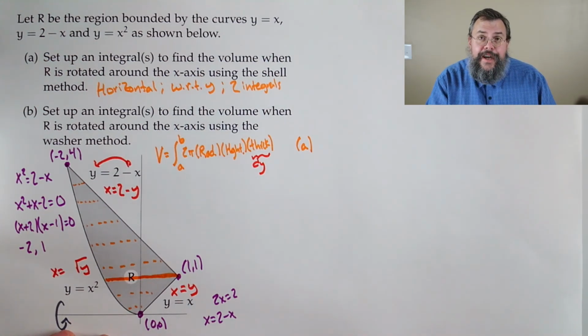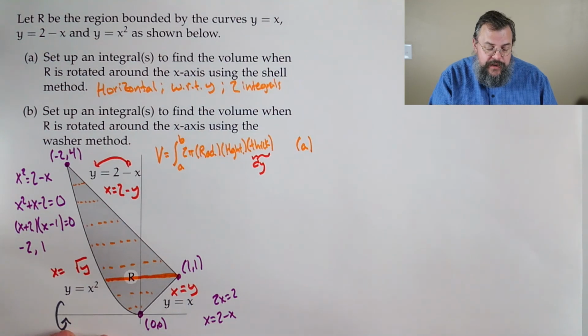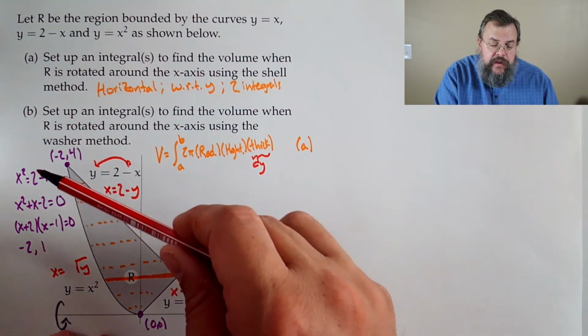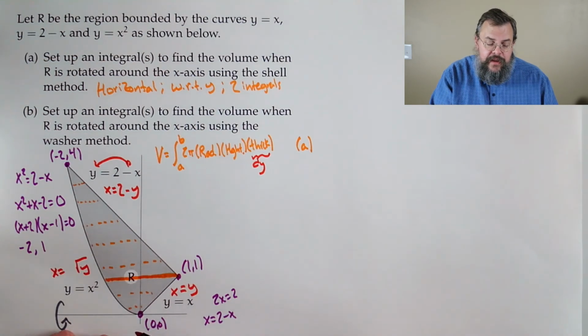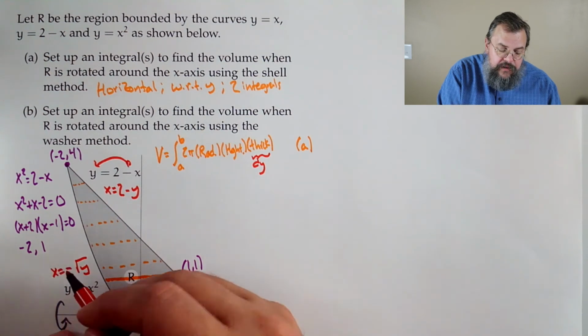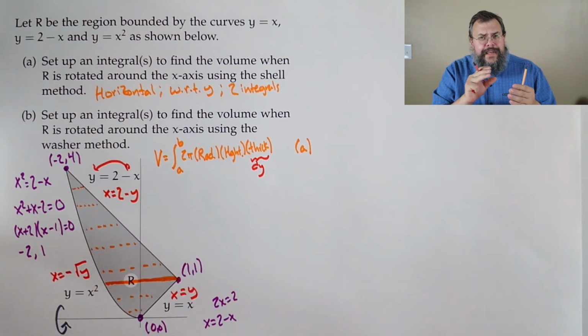Why is that not right? Well, think of the picture. Look at what we can say about the x values over here. These are negative x values. So x equals the positive square root of y would be the part of the parabola on the right-hand side, which we're not using. So we actually need x equals negative square root of y. We have to keep track and make sure we're capturing everything that we need to capture.